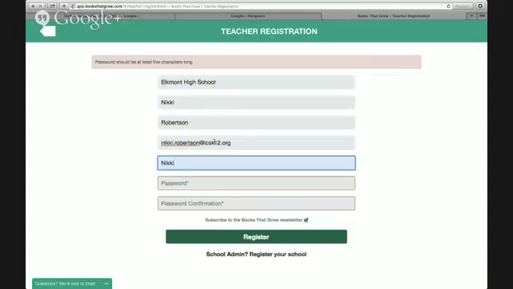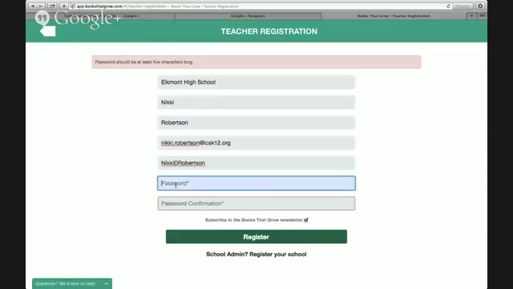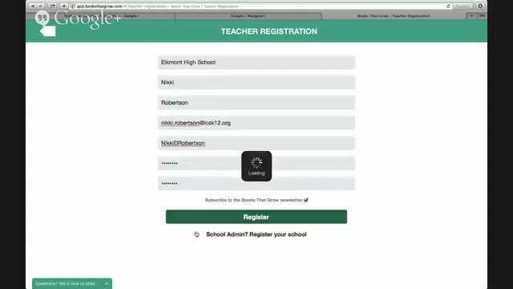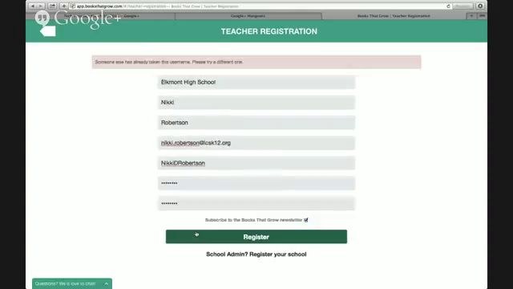Pick out what username you want and your password. That's the hardest thing, remembering what password you use, and then click on register.